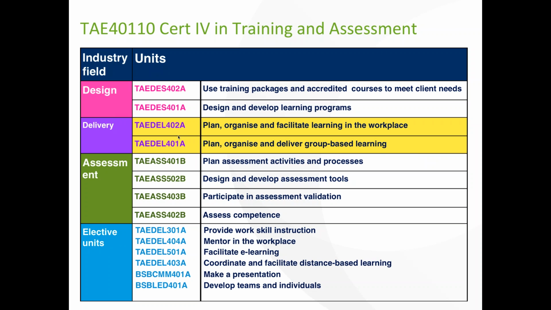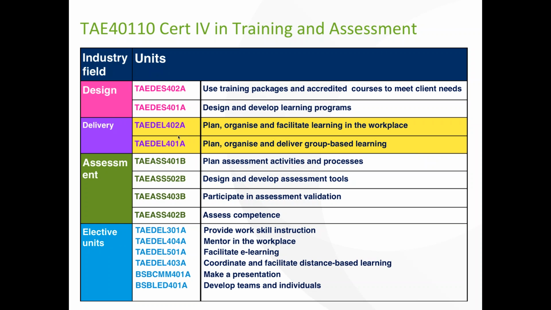You're learning about facilitating learning in the workplace and also delivering group-based training. From there, when you move into Study Period 3, you'll learn more about assessment. So you'll be learning about planning assessment activities, designing and developing assessment tools, and participating in validation. And Study Period 4 is about assessing competency. And then from there, you've got your elective units.